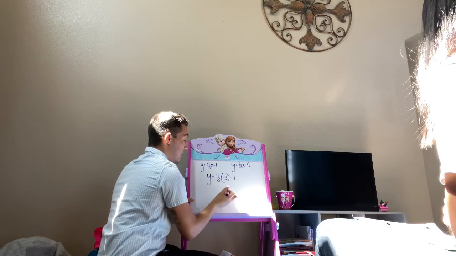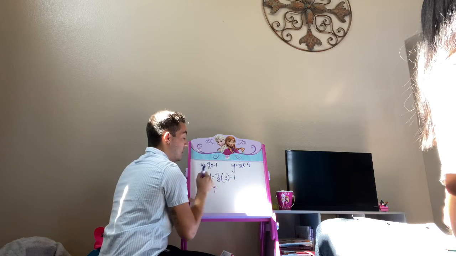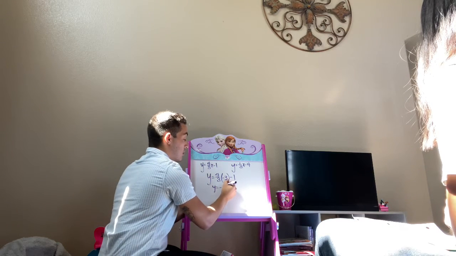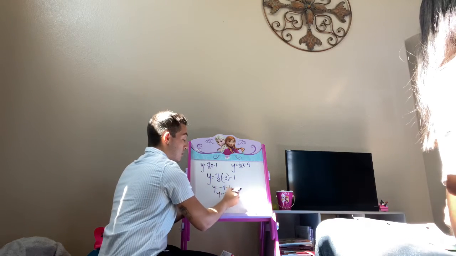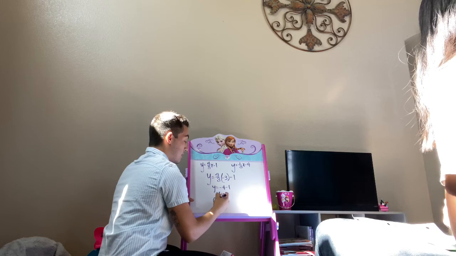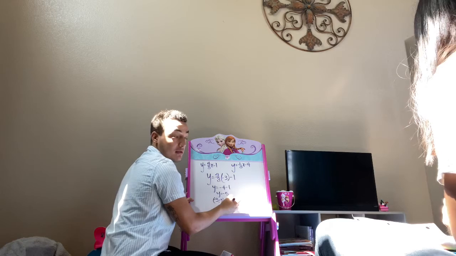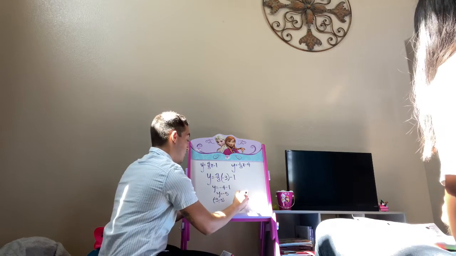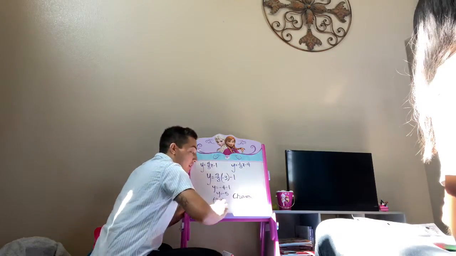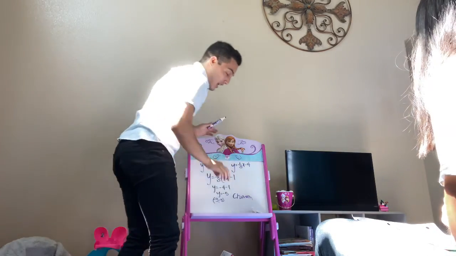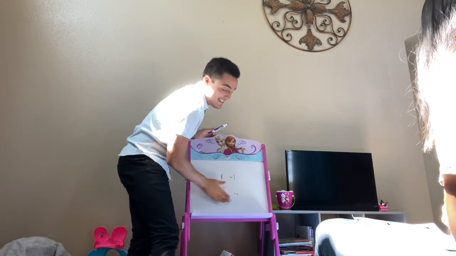Alright, so let's simplify. So what do we get? Y equals, what is 4/3 times -3? -4 minus 1. And so we get? Y equals -5. And so what is our coordinate? -3, -5. And so where did we find the thief at? Chevron. Down the boulevard at Chevron. Good job, class. We found the thief and justice prevails this time.